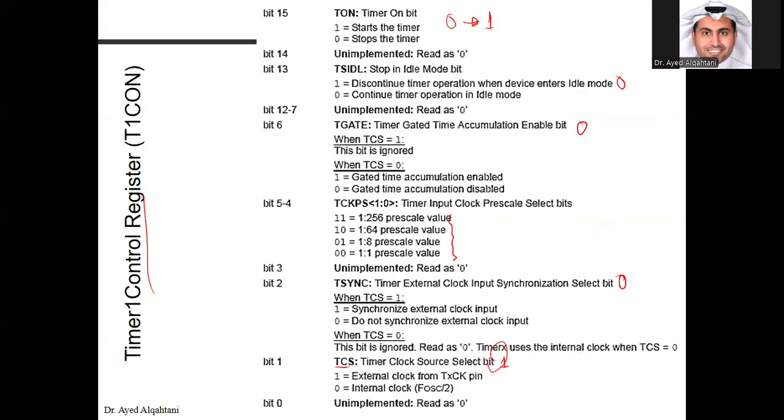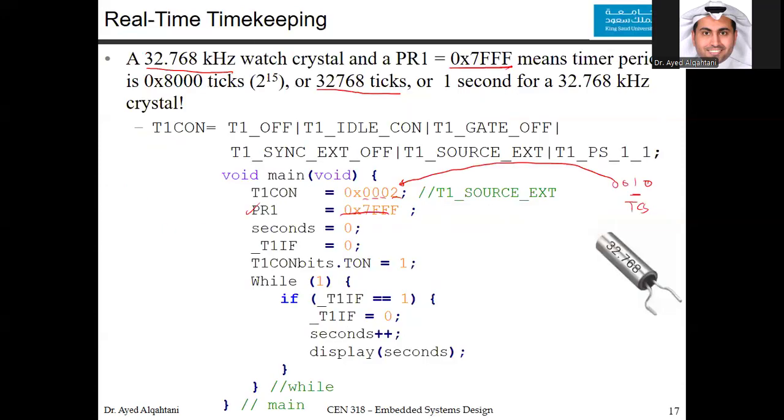So every time you have an expiring interrupt flag, it means that 1 second has passed. So you start the seconds from 0, you reset the interrupt flag, and then you start the timer.